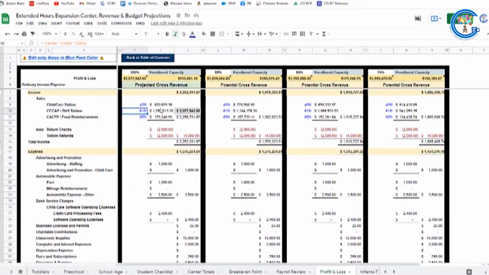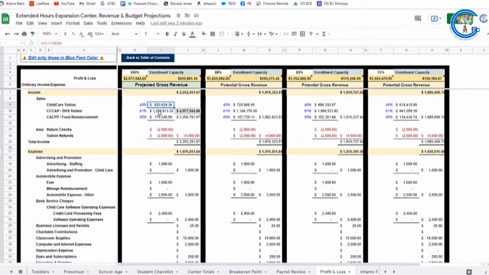All right. And so I'm anticipating $820,000 in change. If we call $629 change revenue from self-pay and $1.2 million from child care assistance revenue. From the food program, I'm assuming $179,000 annually in revenue or reimbursement from our food program.